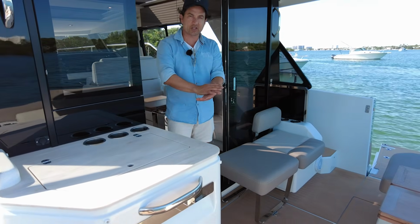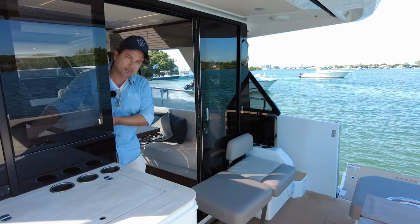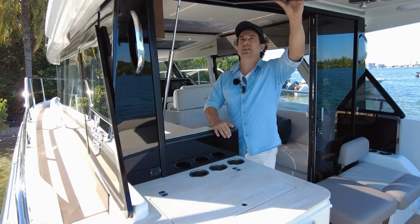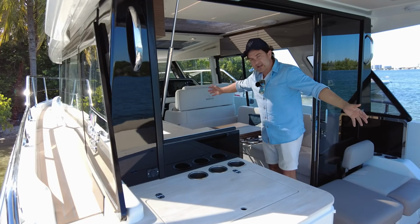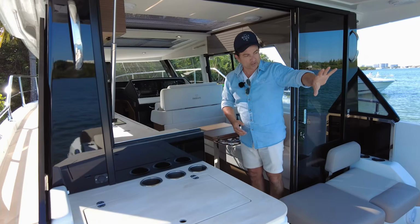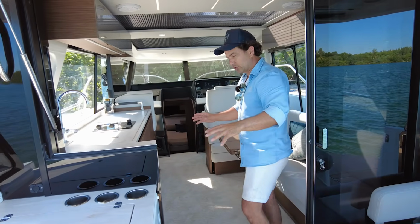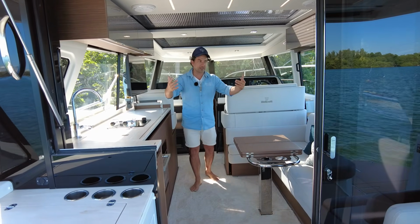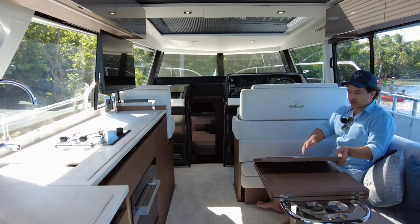This is why I think this boat's going to be catering very well to some of you who want to spend a decent amount of time on board, because the sensation is quite lovely. So just pop that up, slide this across, and now we've got flow through. Just imagine if you're here on this boat, say with a partner or 2 adult couples, you're going to be pretty well catered to. So just come in a little bit and make sure you guys can see inside. I'll sit down and let you soak this up first.